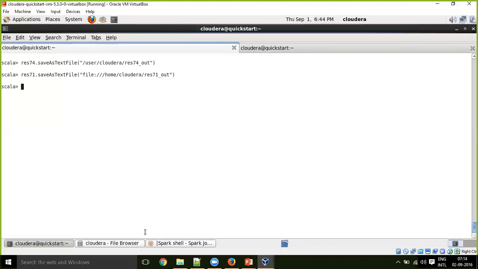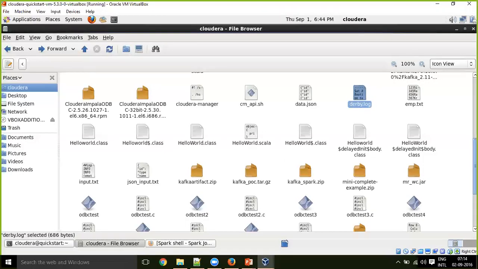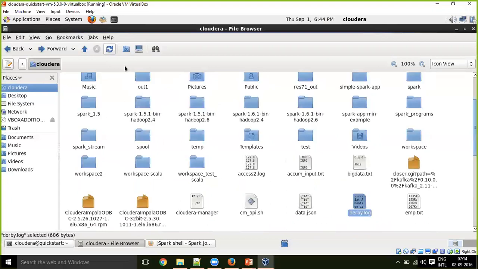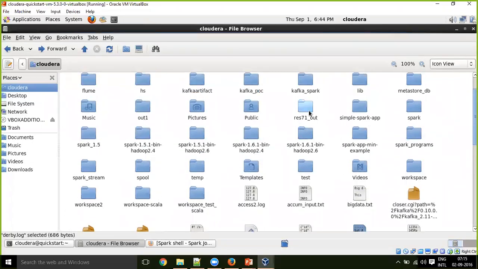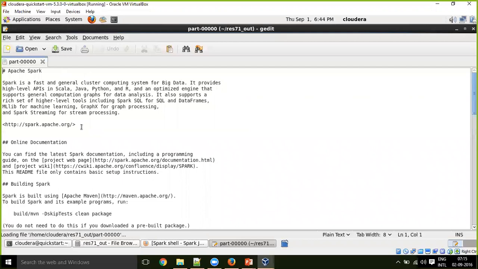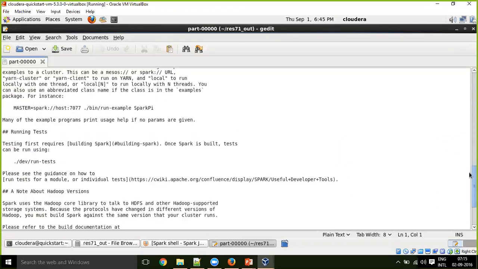It's so fast. So you can see the same readme.md file from HDFS, I'm able to copy it onto local.